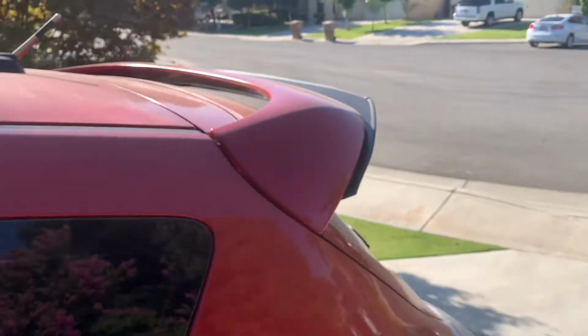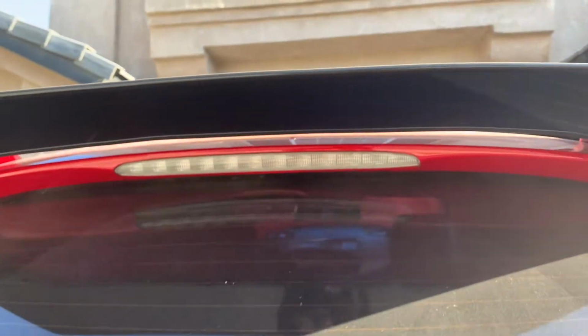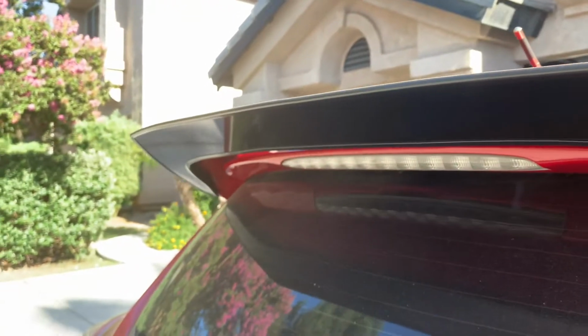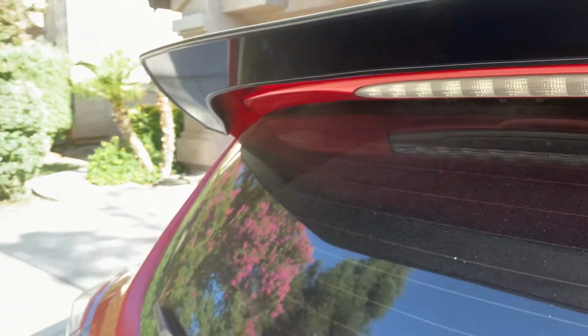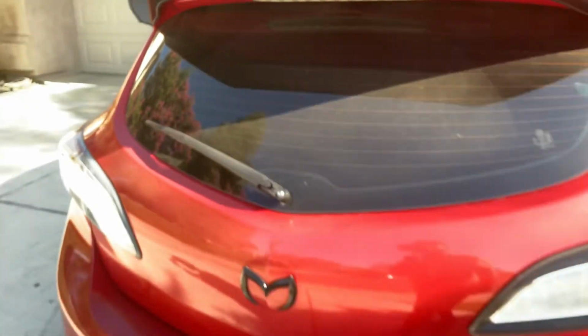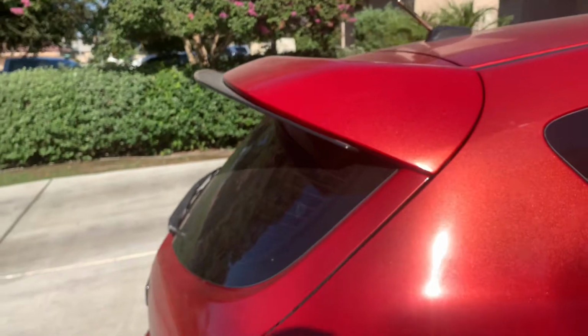Next mod, I got the Project Motorsports wing extension. Looks nice. Like I said, my car is dirty right now, so it shows on the video, but I'll wash my car in a minute. That's the wing extension I got.